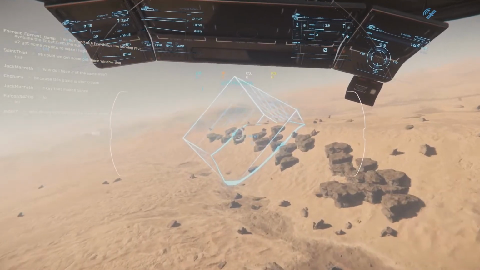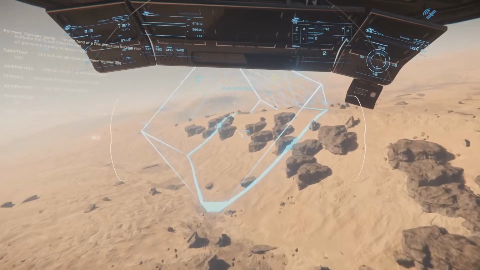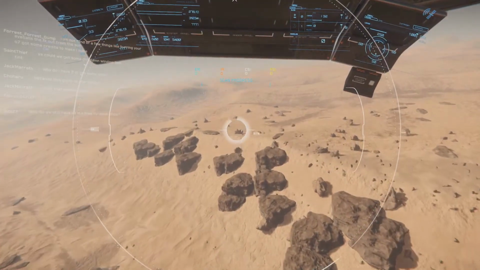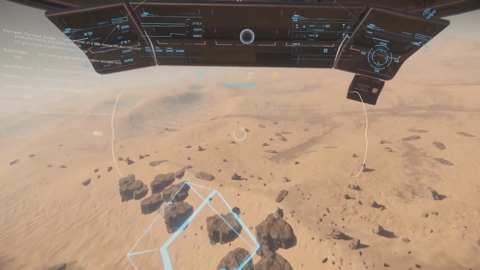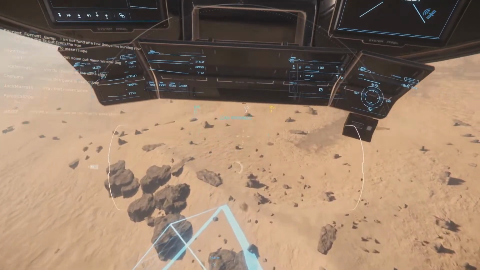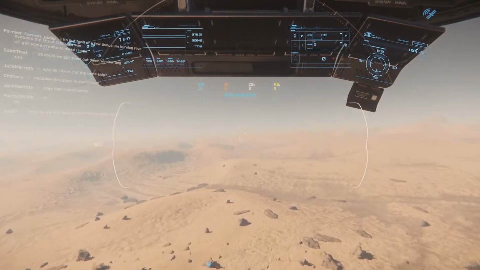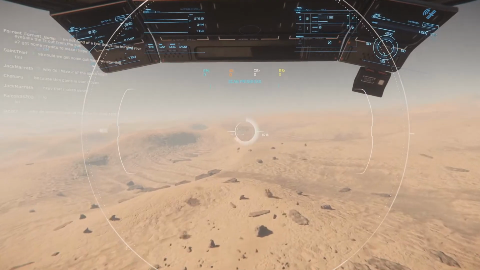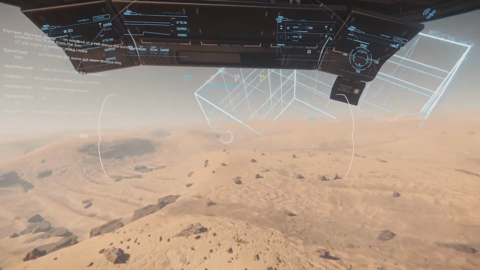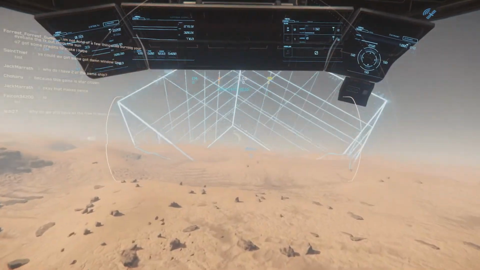Let's see, I think these are just smaller rocks. I'm not seeing any that look that mineable. Yeah, those are going to be smaller rocks where we have to get out. Rock mining is viable. I just don't have it, so I don't know exactly how viable it is.